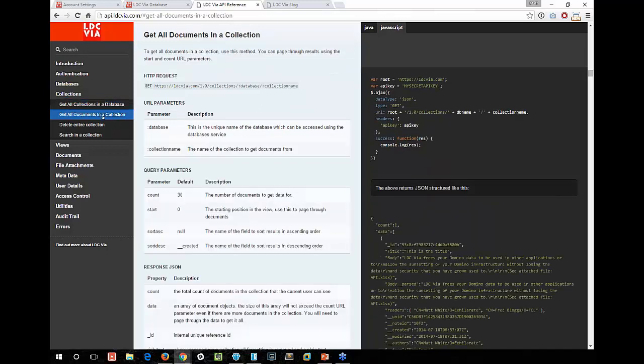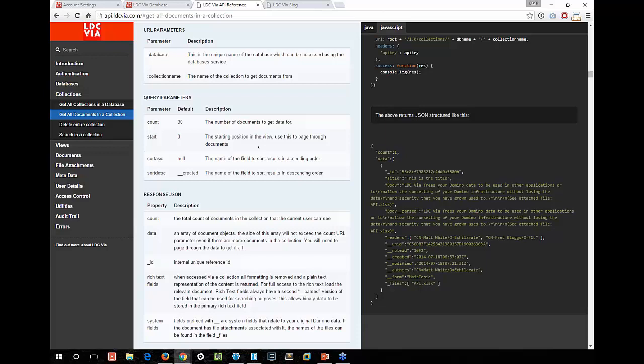We can get all of the documents within a collection. This is where you get the meat of the application data, basically, so you can start looping through documents. You can get all of the rich text. Rich text is funny. In Domino, if you've ever worked with it in any detail, then you'll know how painful that can be. So we bring across the data from Notes and Domino, and we don't touch that data at all.